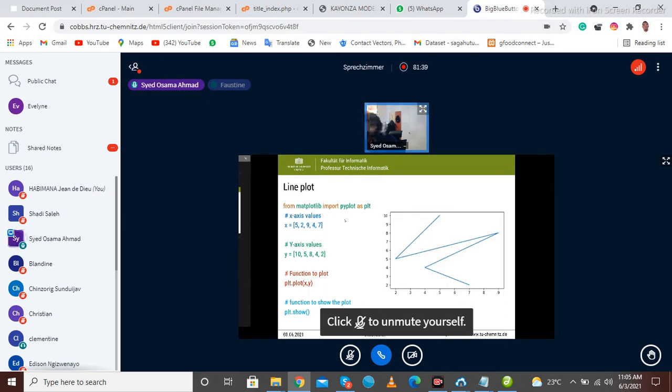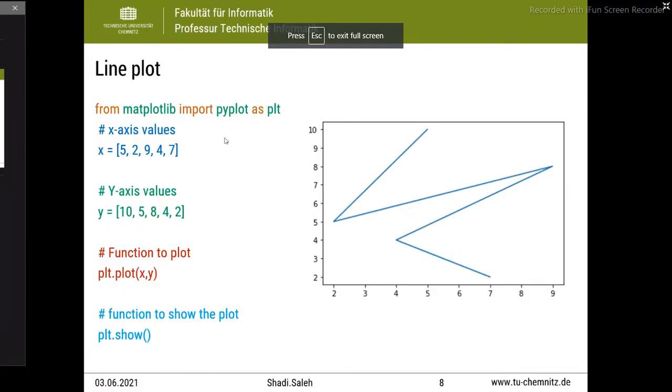Okay, so now I have x is equal to a list of values, and there is a y, also some other values, and I have just plt as I imported Matplotlib, and I'm plotting.